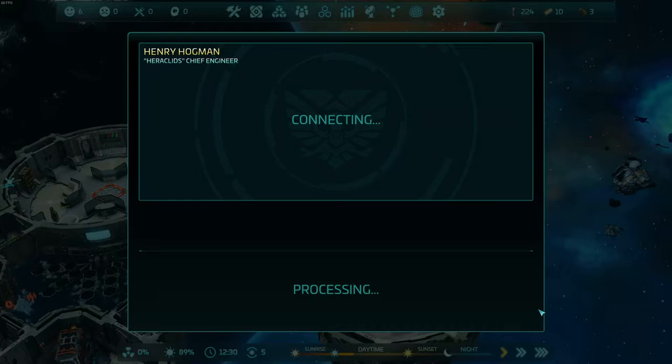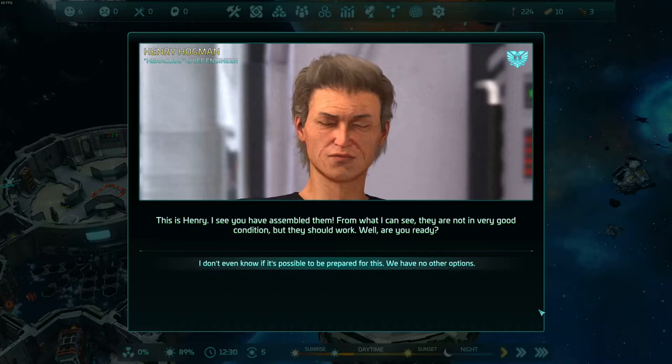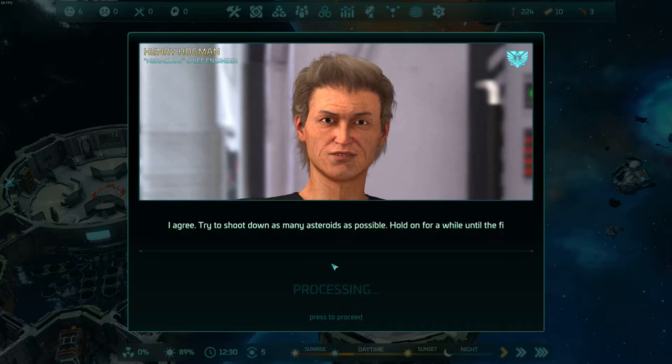This is Henry. I see you've assembled them. From what I can see, they're not in very good condition, but they should work. Well, are you ready? I don't even know if it's possible to be prepared for this. We have no other options. I agree. Try to shoot down as many asteroids as possible. Hold on for a while until the field passes by. I understand. See you on the other side.